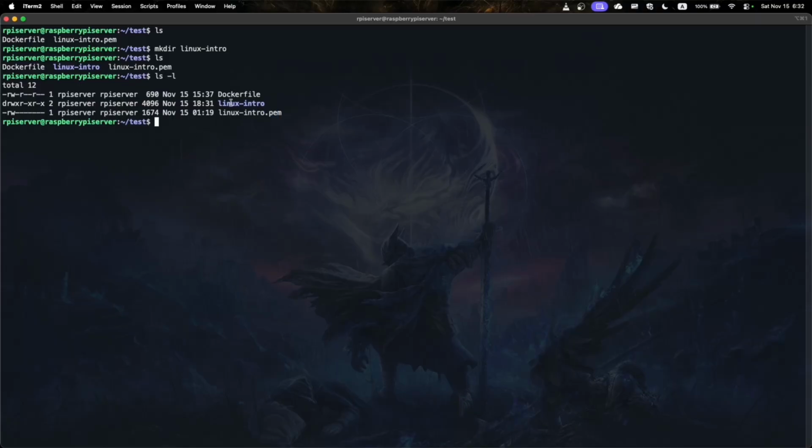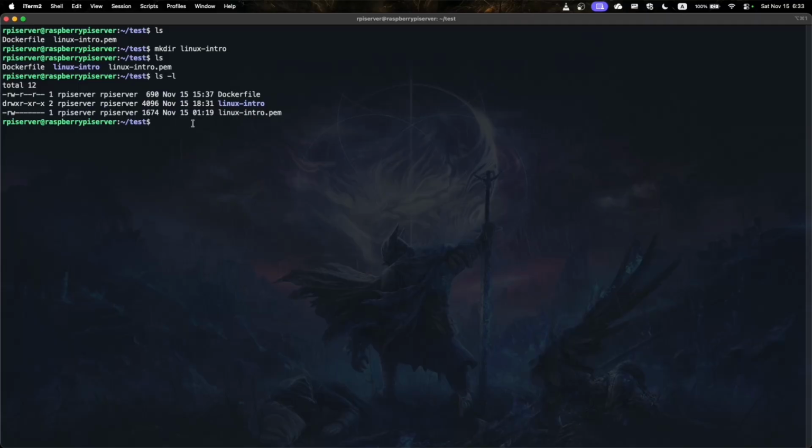The only thing I want to point your attention to is this section here, which has a d in it. The first character is a d. That means that this is a directory. You'll notice that these two do not have a d. They don't have anything, so those are files. That's what that means. We'll explain what these are later, but I just wanted to tell you that if it has a d, then it's a directory.